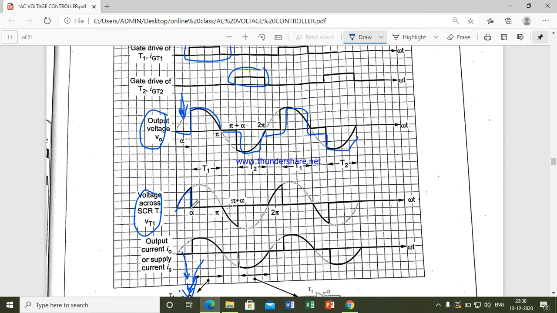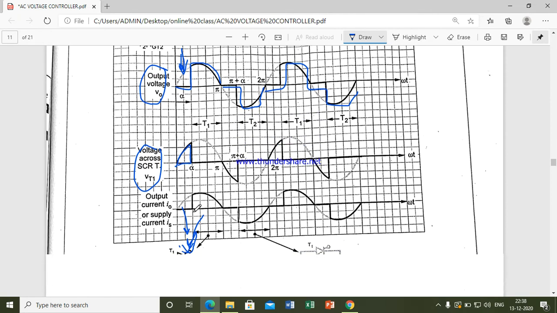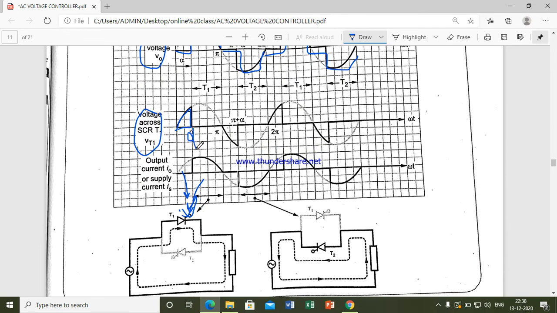Supply is this one, so it will appear across the SCR, and we will turn this one on at phase alpha. Whenever it starts to conduct, obviously the resistance of the SCR in the conduction state will be 0, so the voltage drop will be 0. You know that V equals IR, so if R is 0 then V is also 0. But Ohm's law is not strictly applicable here; I am telling you just for understanding purposes. Obviously the resistance decreases when it conducts, so a small voltage drop will take place.